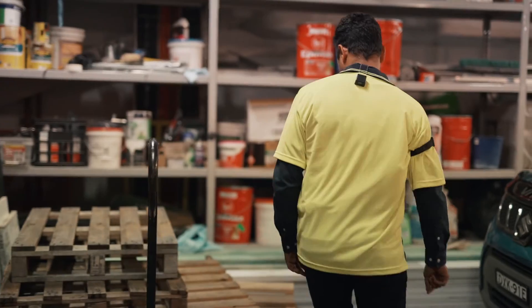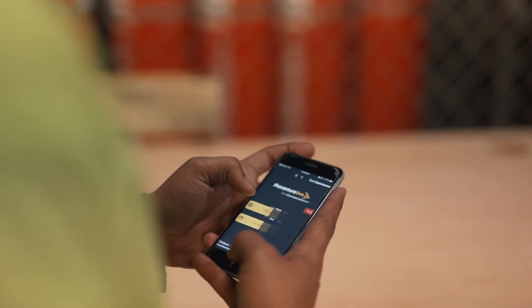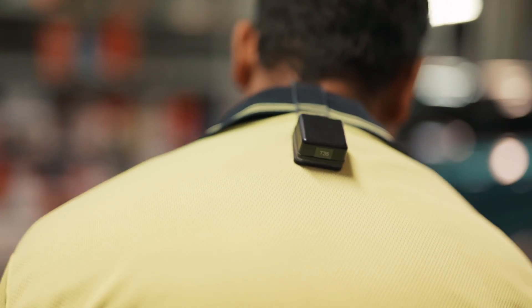The second feature is the movement coach, where the worker wears the sensors throughout a shift and they receive feedback throughout the shift when they move in a way that increases their injury risk. This prompts them to stop what they're doing and change their behaviour to reduce their injury risk.